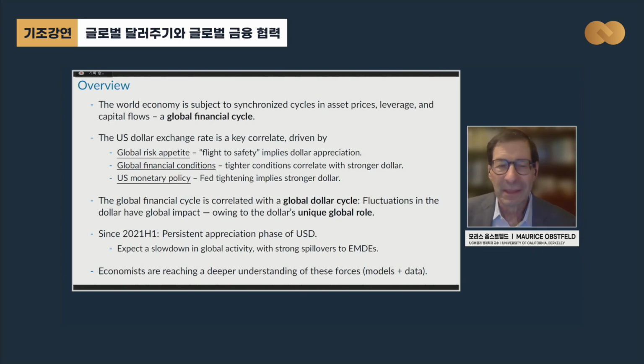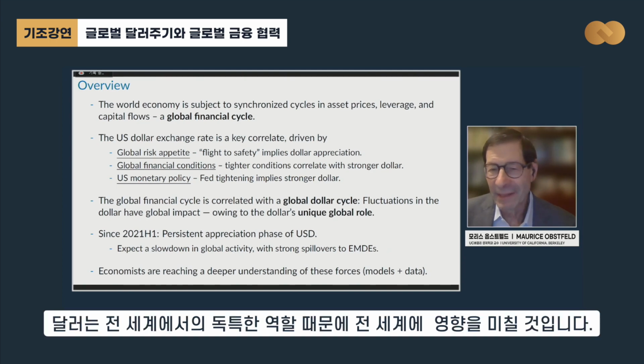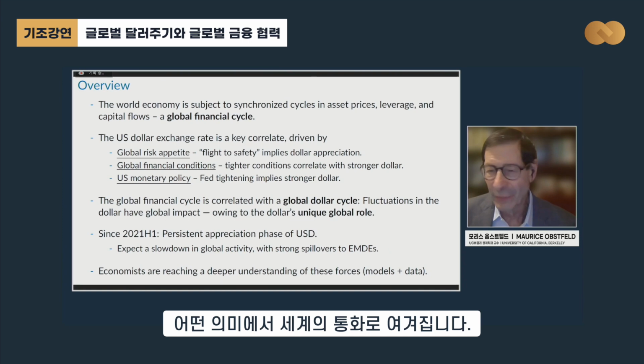The factors which drive the financial cycle also drive the dollar, and the dollar has a global impact due to its unique global role. Of course, the dollar can be thought of in some sense as the world's currency because of its roles as an invoice currency, a funding currency, a vehicle currency, an anchor currency, and a reserve currency.